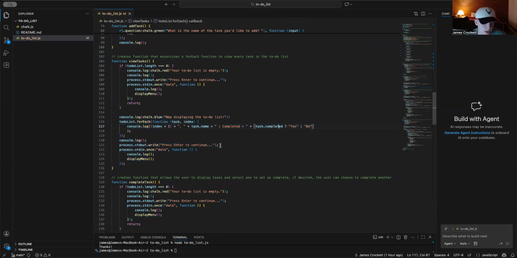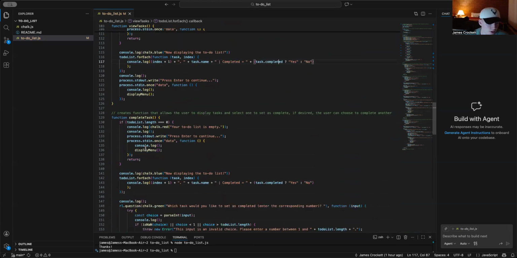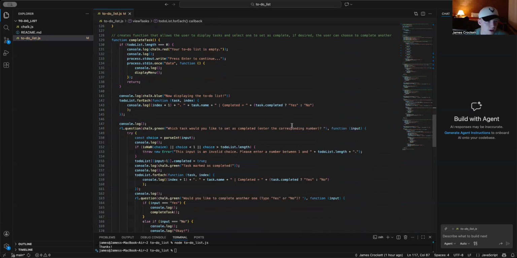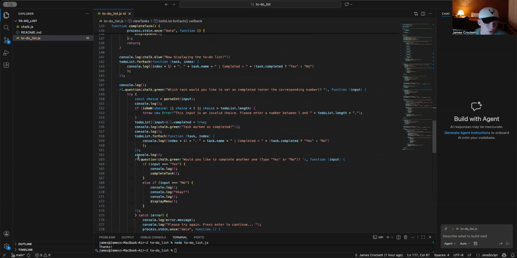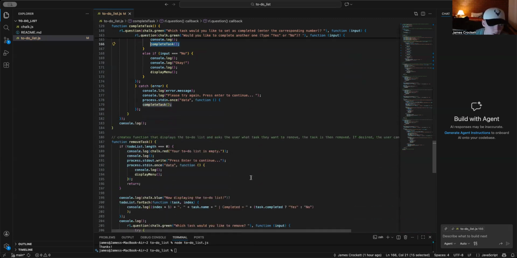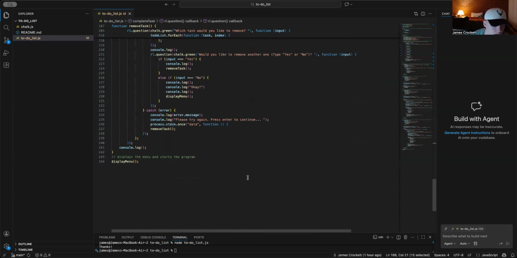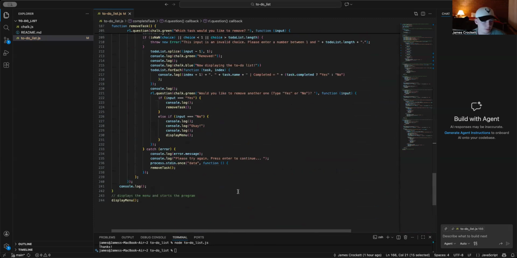And then, actually, a better example is the complete task. Yep. And so if we wanted to complete another one, it would then reference itself. And so there's just some recursiveness in my code.